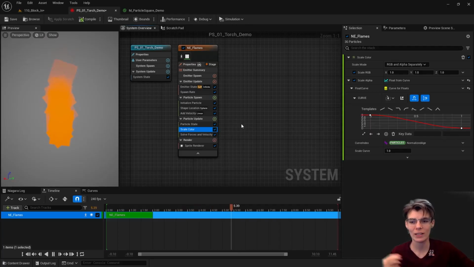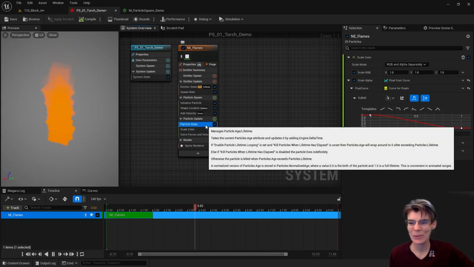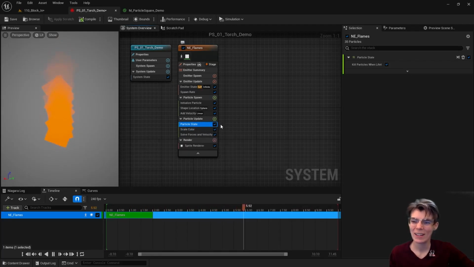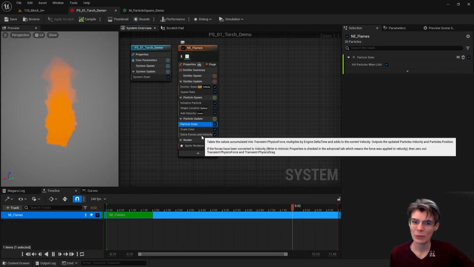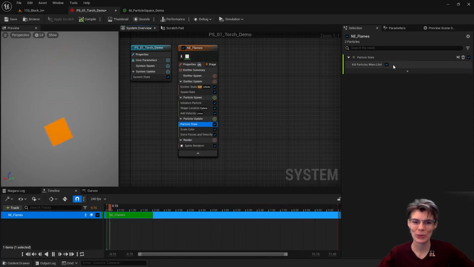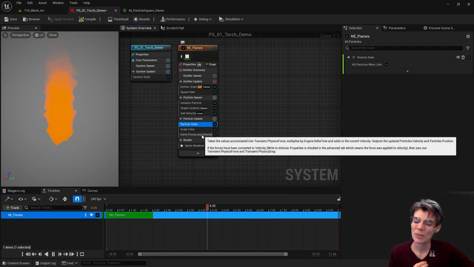There are generally going to be two in here that, again, like initialized particle, sprite render or spawn rate, are kind of bread and butter, but you can usually ignore them. The first one is particle state, which just tells particles to actually die off after their lifetime ends and get removed from the scene.